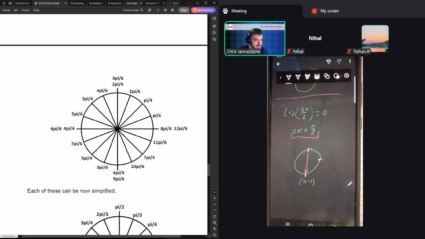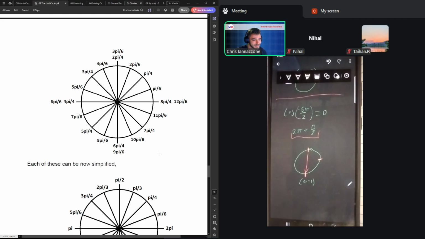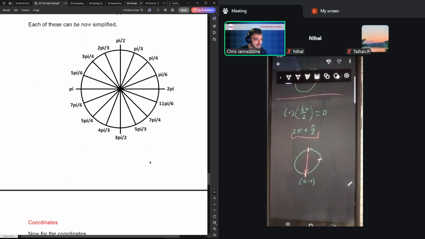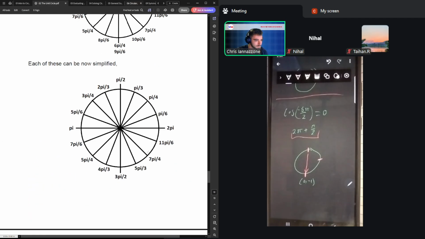That's why, technically speaking, you don't even really need pi over 3 memorized either, because pi over 6 is factored into pi over 3, right? Because pi over 6 means you're splitting this up into 6 spots. 2 pi over 6 does split down into pi over 3. That's getting a bit dicey though, trying to not memorize pi over 3, because it is paired with one of the fundamental values. It's a bit hard to get around that, but technically doable, should you really wish. And yeah, all we're doing is counting here, and that'll get the actual values themselves.